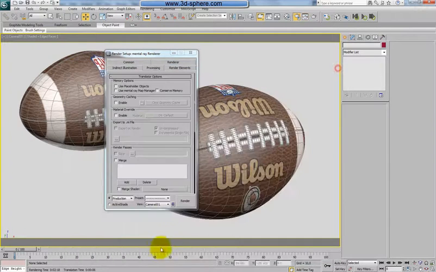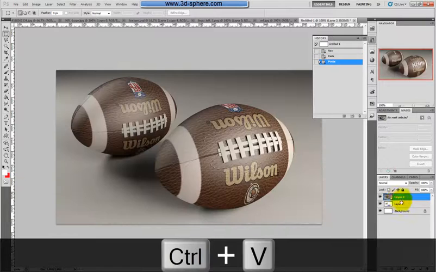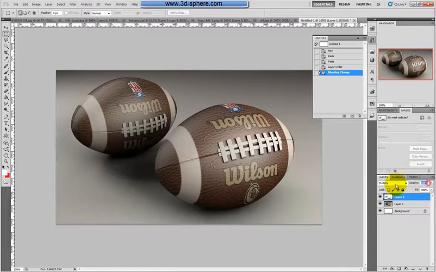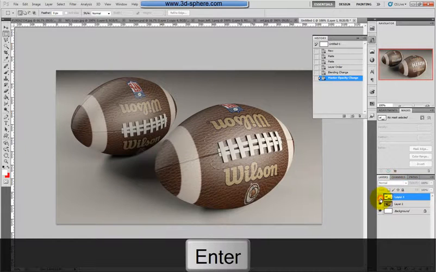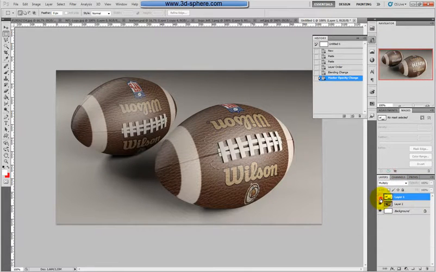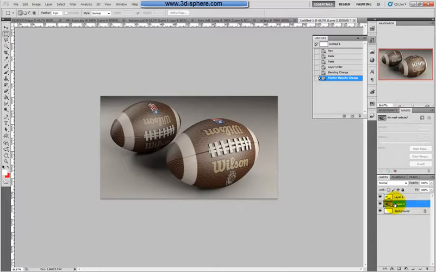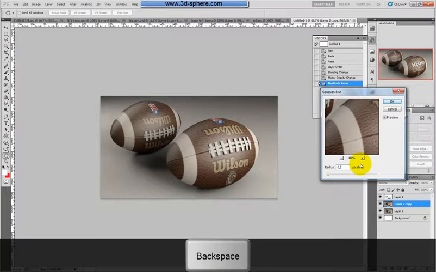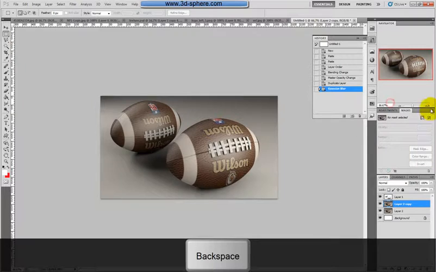So let's copy this. Let's go to Photoshop. Place here. Let's try multiply on that. Maybe to 50. So we'll make all the shadows darker, which is cool. It's better in this moment. And what else can we do? We can apply a new layer. Just for sure, we can apply on that layer a bit of Gaussian blur. Of course not too much, just a bit, like 0.03 probably, just a little bit.